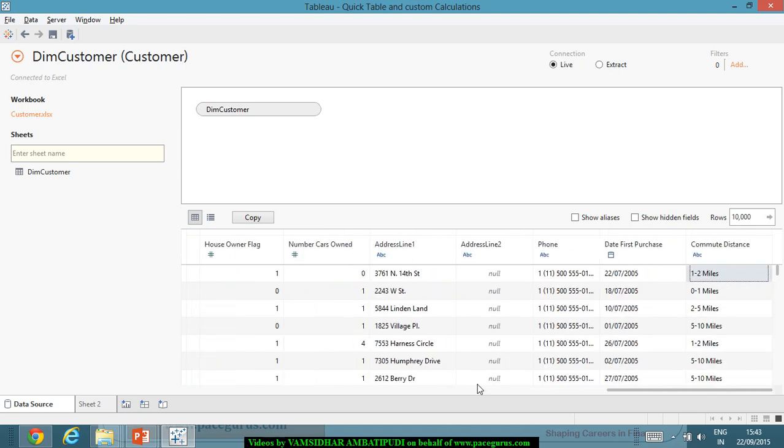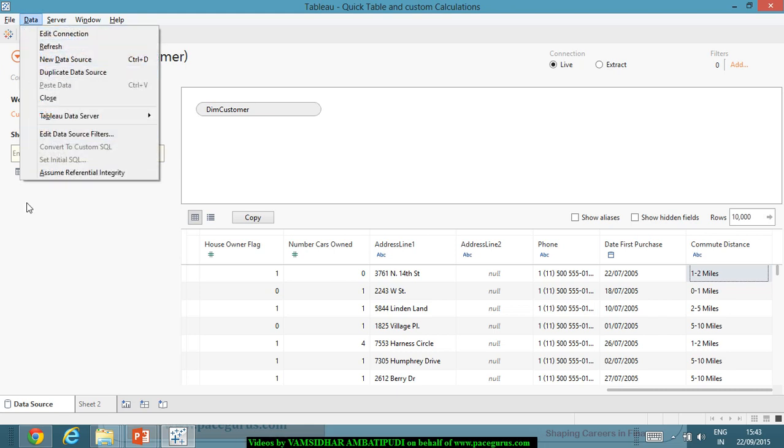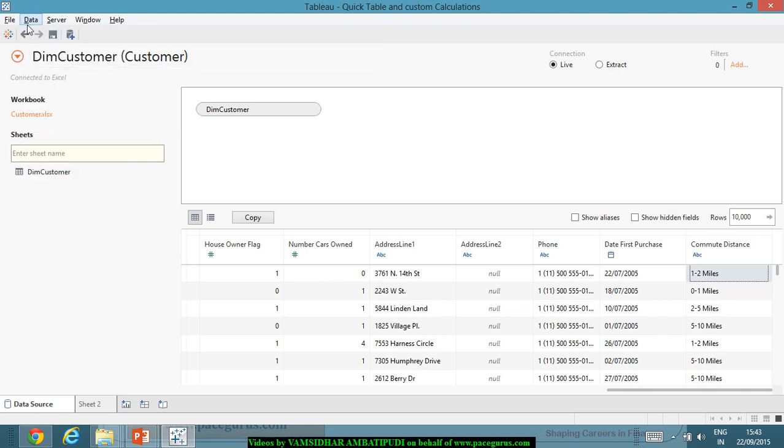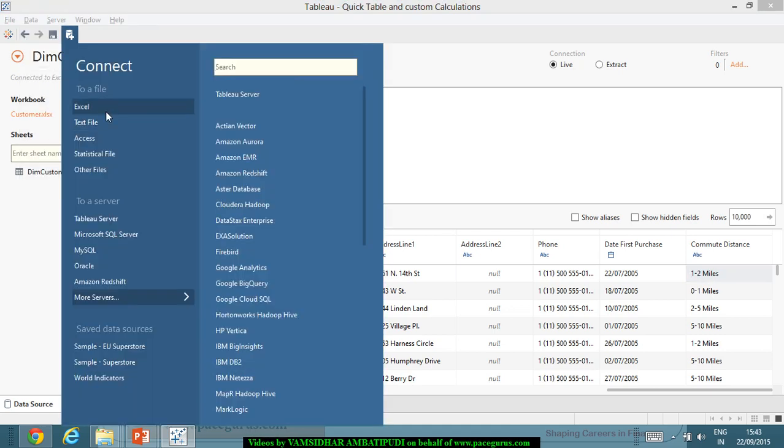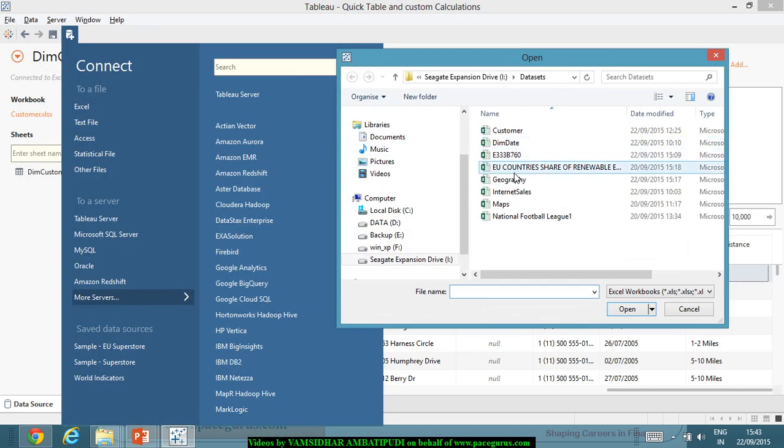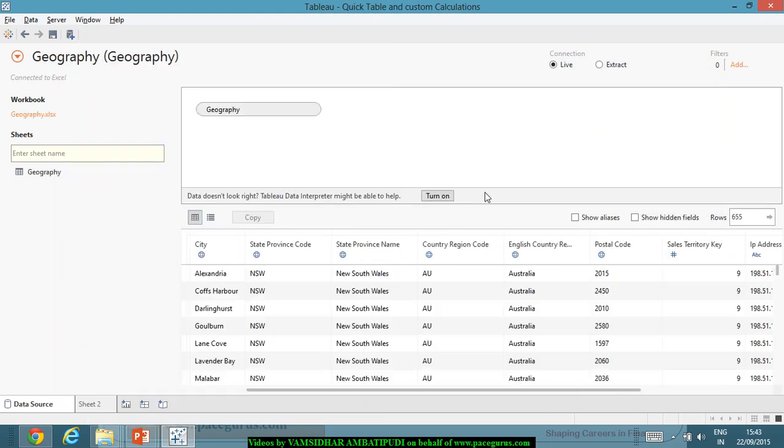Then I'll also pull in another data source, which is the geography.